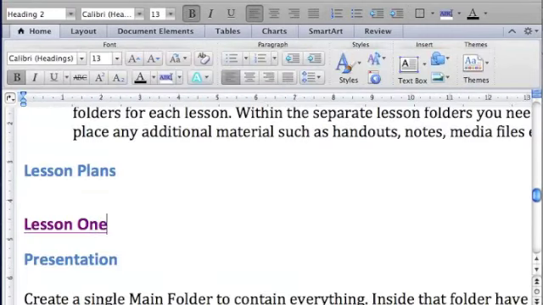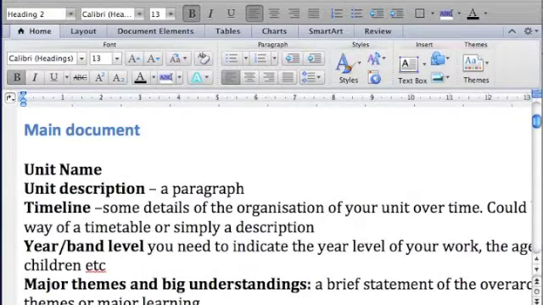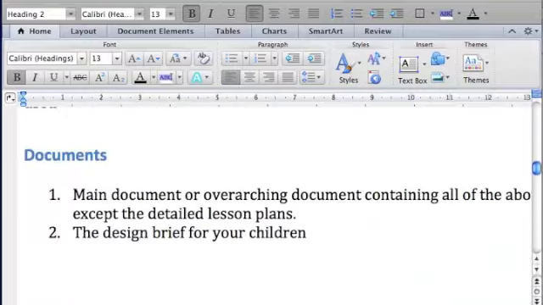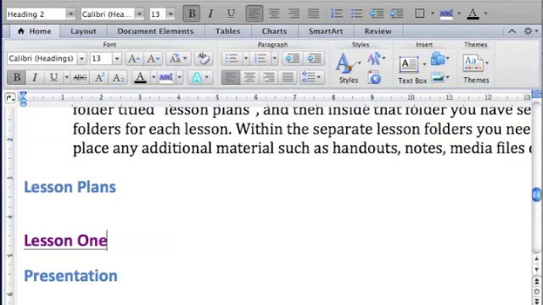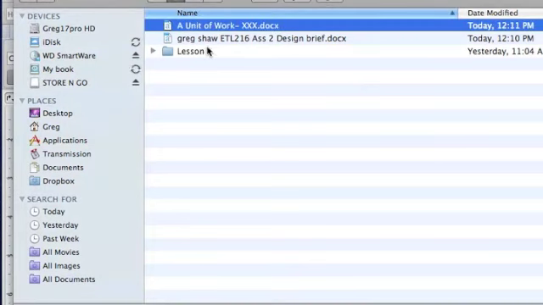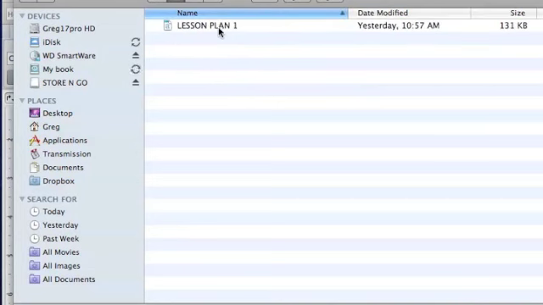Isn't that fun? All right, now just think about the potential for this, because in your main document, you can have hyperlinks to a number of files and documents, lessons. One of the things that you can do, if you're careful, is that within your folders, subfolders, in this case, my lesson plan one, I've only got the one document, which is the lesson plan. But for that lesson, there might be a whole range of documents. There might be the design brief, if it applies to that lesson. You might have a class handout. You might have some text for kids to read or some other supplementary information. So you might have a collection of materials, even PowerPoint presentations or video files or any other material.